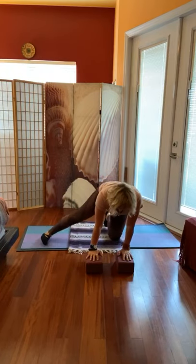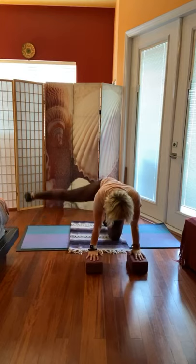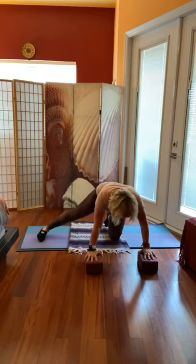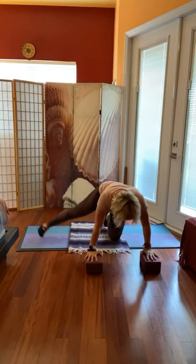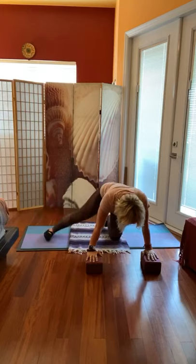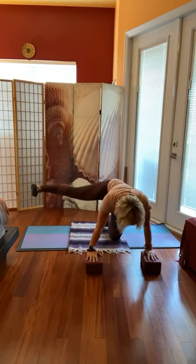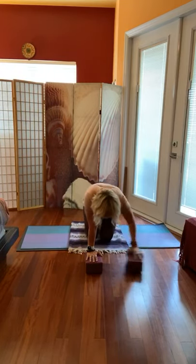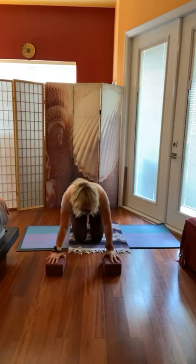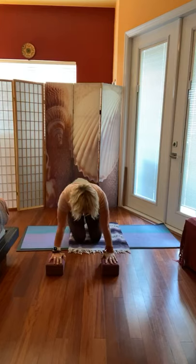10, 9, 8, 7, 6, and widen the blocks if you need to. 5, 4, 3, 2, 1. Good. If you're cramped up, that's normal. All right. Widen the blocks if you need to, if that gives you better balance.